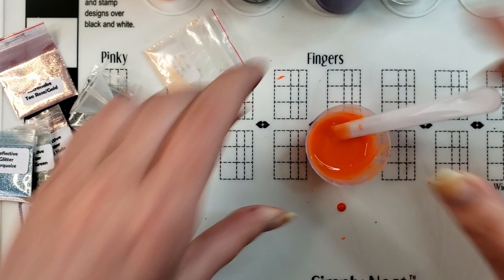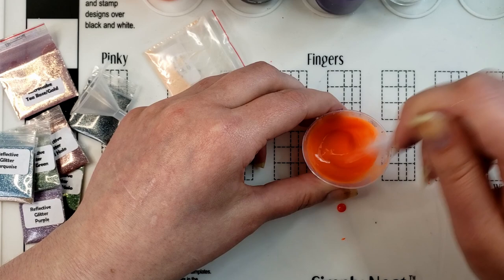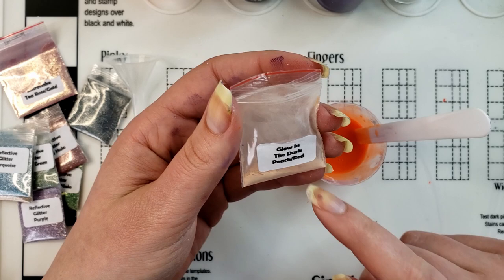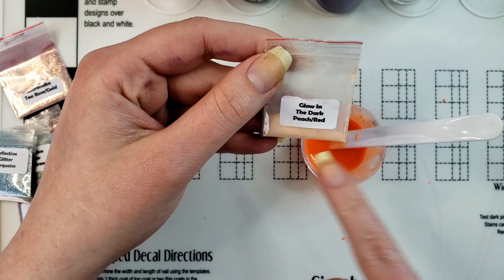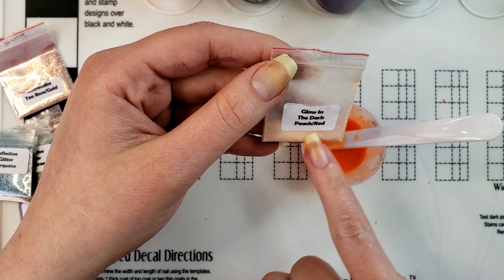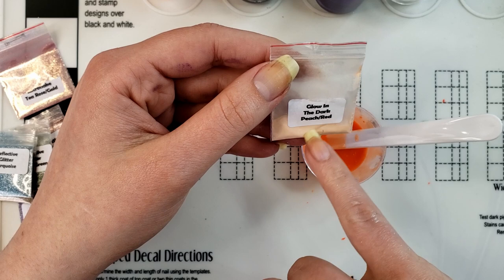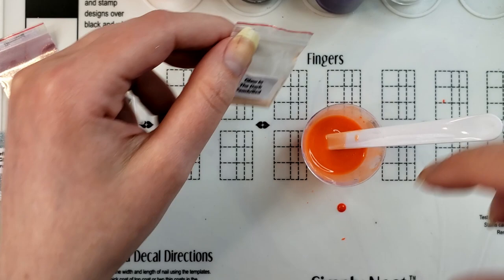See, it's still got that kind of creamsicle color. I just don't. Hang on a second. It's this stuff. You probably should not smell this, which I just did. You ever gotten your hair highlighted or colored or anything, and it's got that rotten egg smell? Maybe I'm way off base. Like when you're under the head thing that heats your head, and I don't know what it does. It does something with the chemicals, but that's what this smells like.